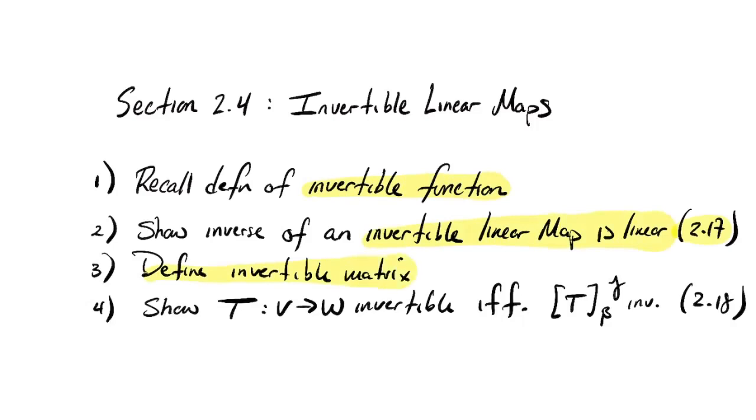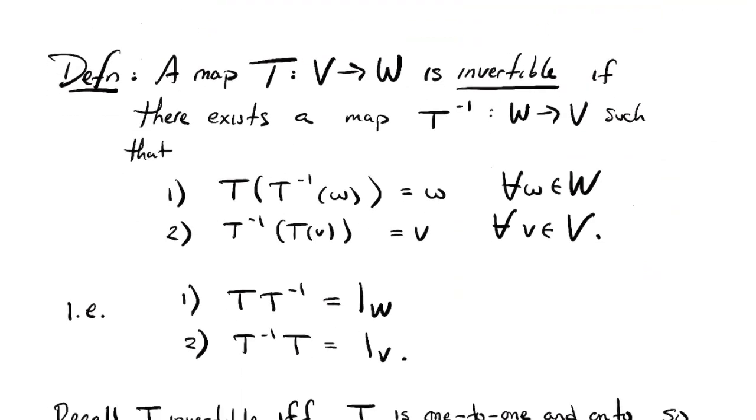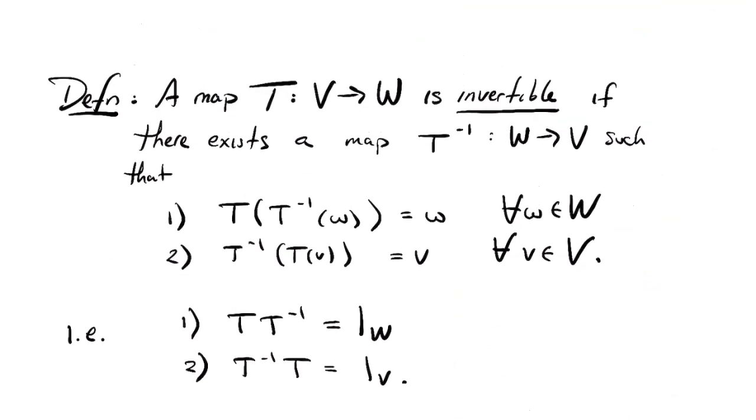The conversations in our course for the last couple of lectures have been about the relationship between invertible maps and matrices, so you're probably not surprised that we're going to look at a theorem that says that a linear map is invertible if and only if the matrix that represents it in any pair of ordered bases is also invertible. So that's theorem 2.18. Those are the major results that we'll cover in this section, at least part of this section anyway. Let's get going here.